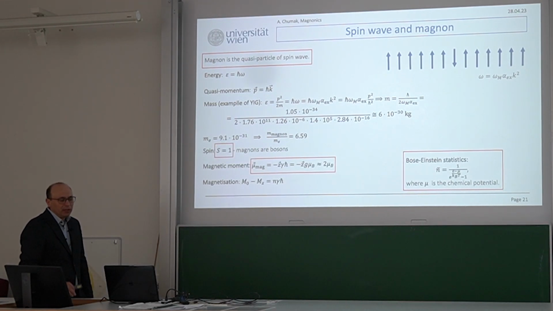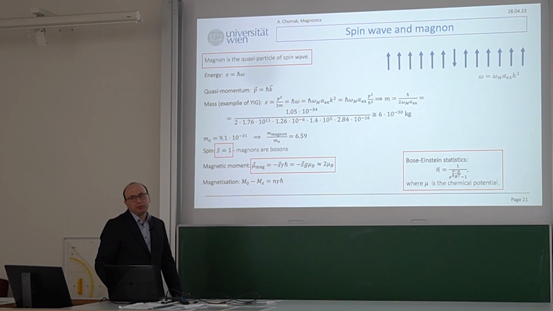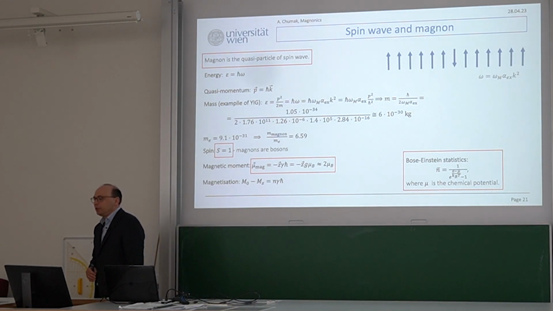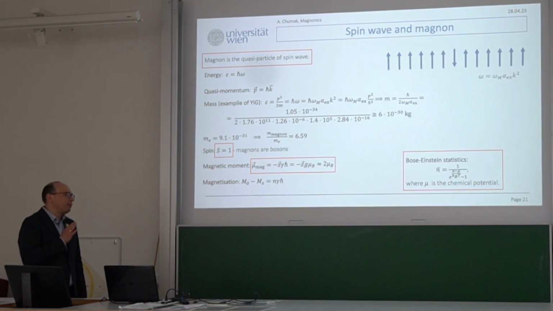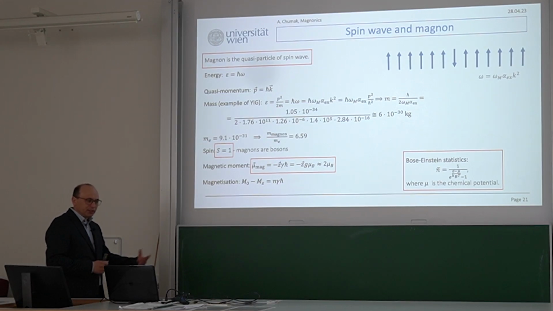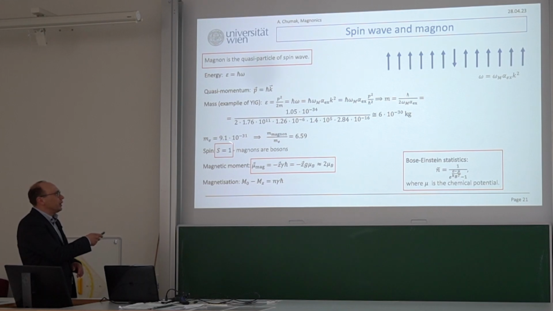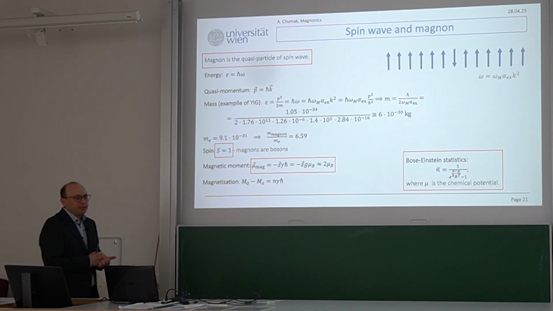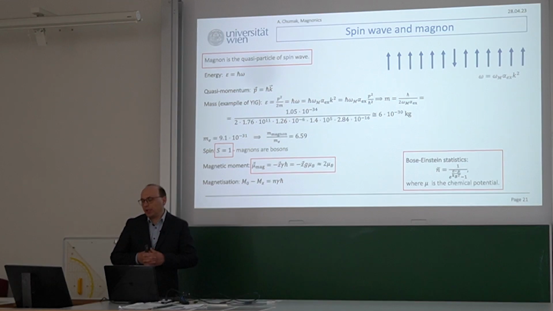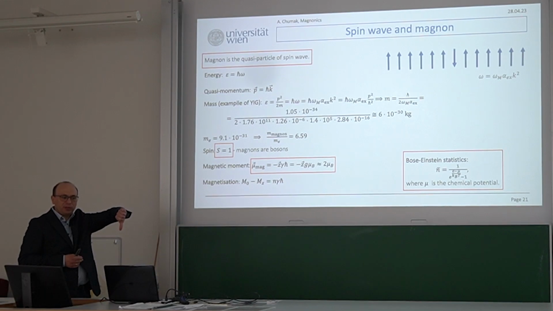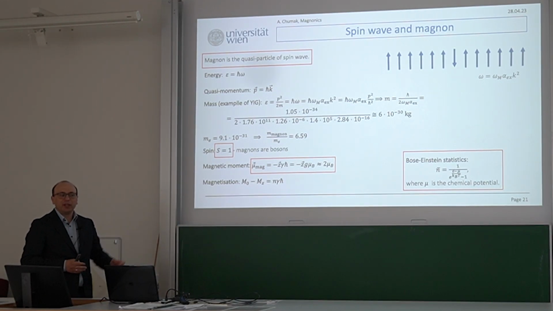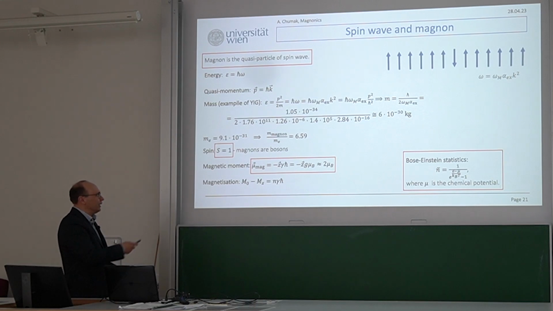The spin of a magnon is 1. This is very typical: real particles like electrons are fermions, so the spin is not an integer, while magnons, like the majority of quasi-particles such as phonons and photons, are bosonic quasi-particles, S equals 1. Principally, you could look at it from the side: the spin is 1/2, and then when you flip it, it's -1/2. When you subtract one from another, you get a difference of spin 1. So then you will have S equal 1.